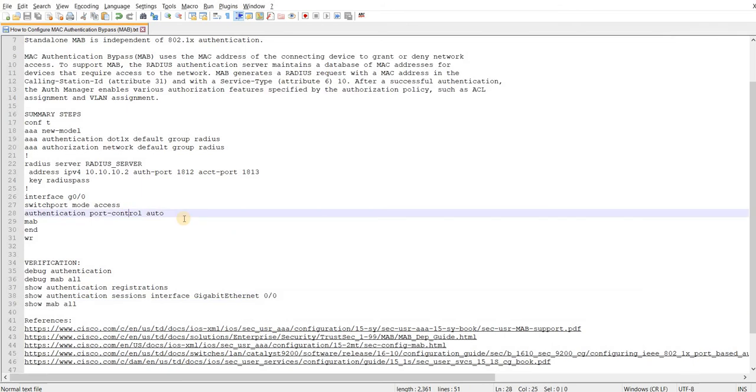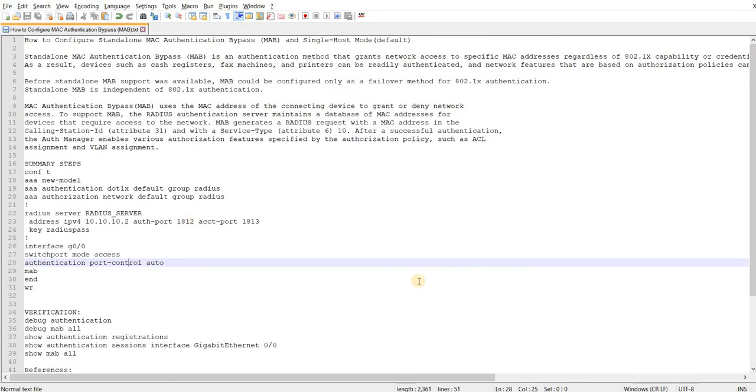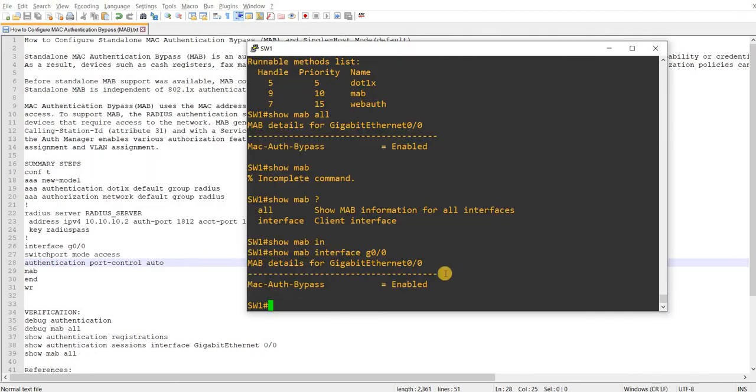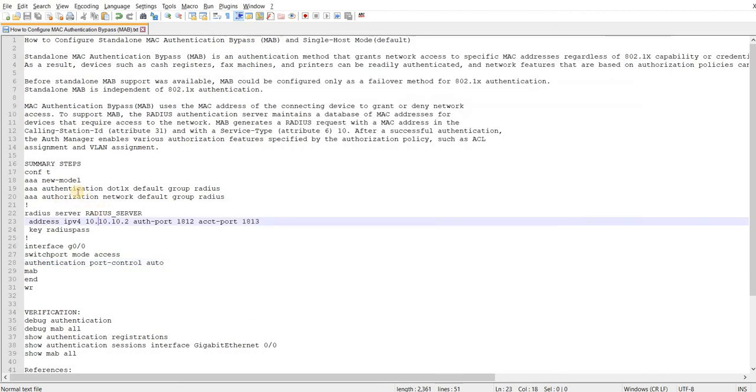That's how you can configure MAB on a switch. Again, this AAA configuration is one of the prerequisites when you configure MAB or standalone MAB and single host mode.